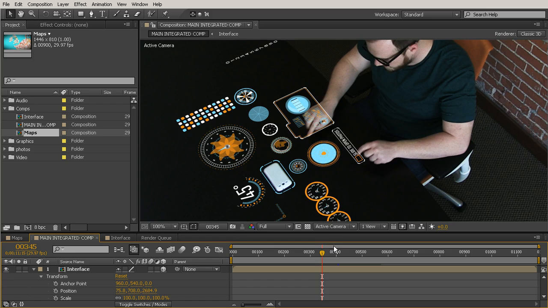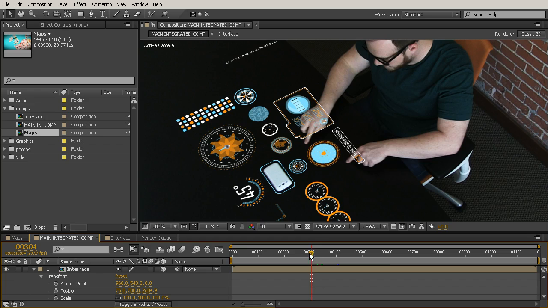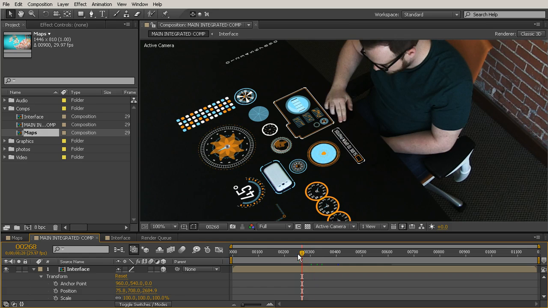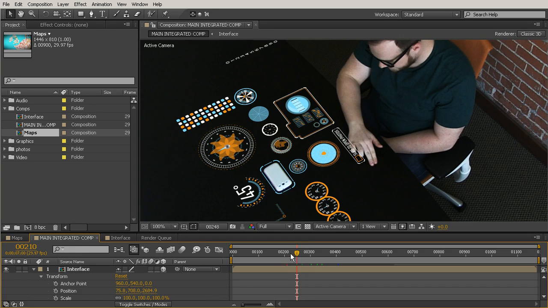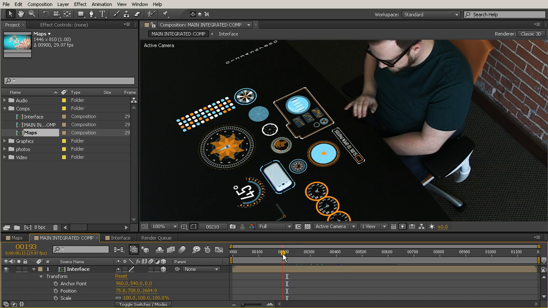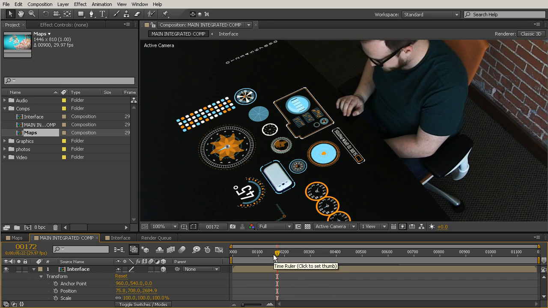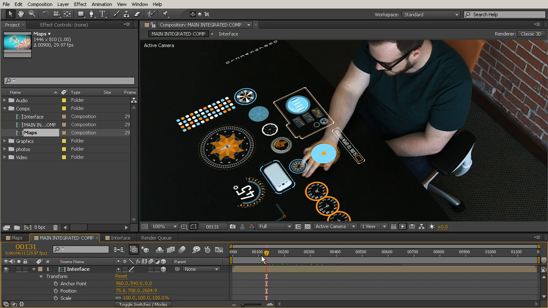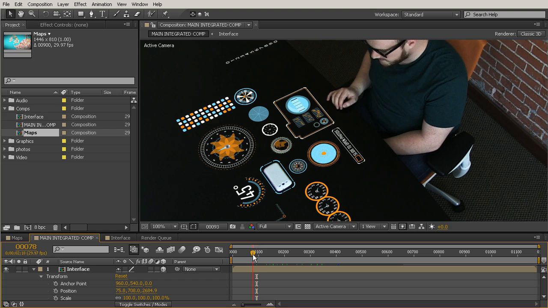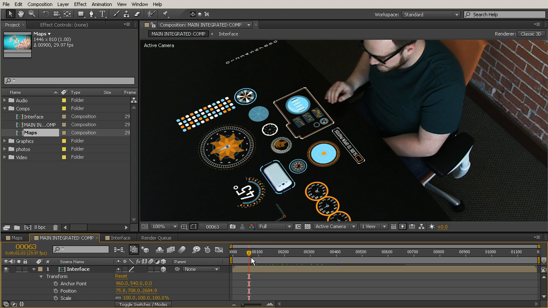So what we have to do is find basically what is a blank plate. If we just go backwards a little bit here, we have a part in our footage where our actor's hands are both in his lap. So he is not actually interacting with anything, and we're able to use that moment in time as our difference mat.